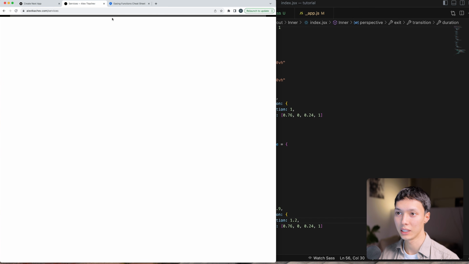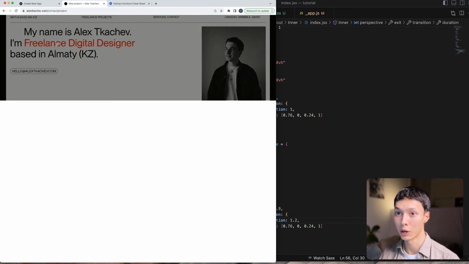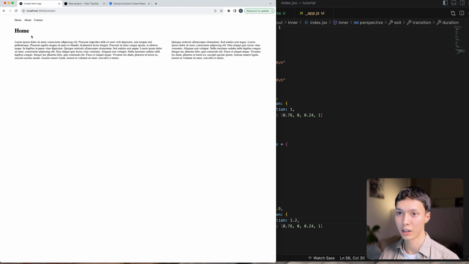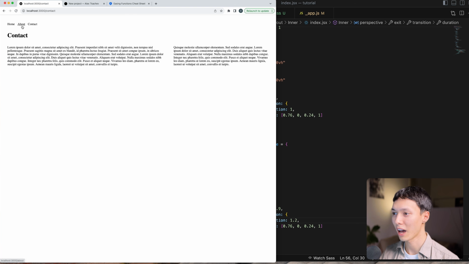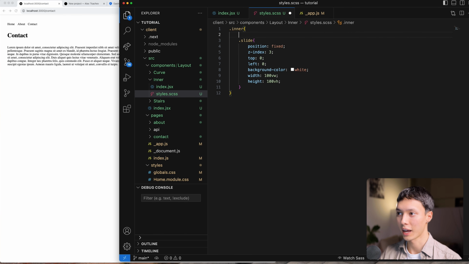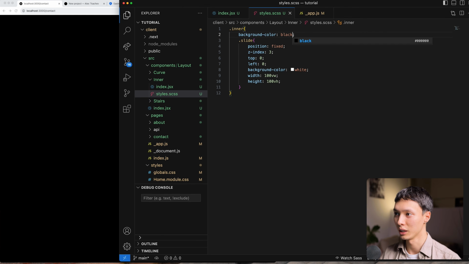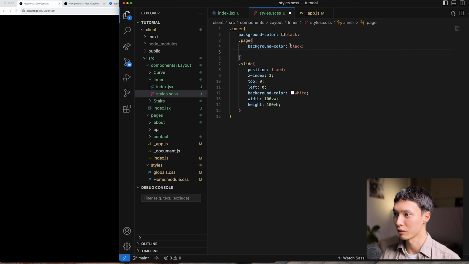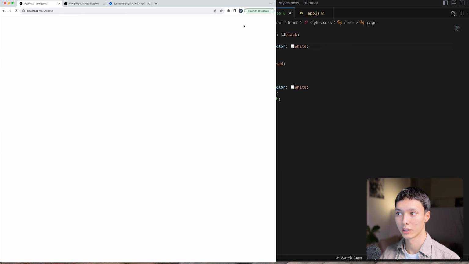And also I believe he has like this black background, which makes everything look much better. Like for me, everything is white. So we're not really having like a sense of perspective because of that. So I'm going to go into styling and I'm just going to add a background color black for the inner, and now it's all black. So I'm just going to do that; the page inside of it should have a white background. And let's try this. Now we have a black background, which makes a bit more sense.